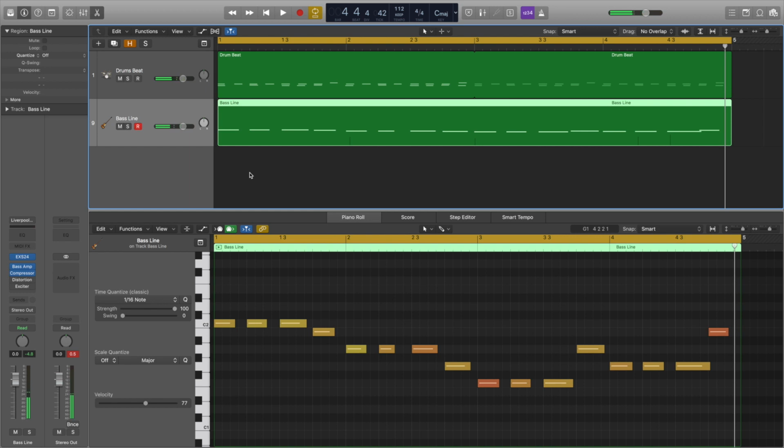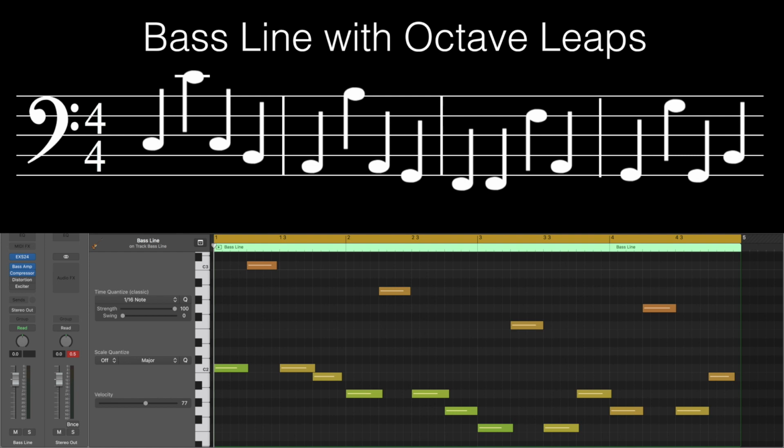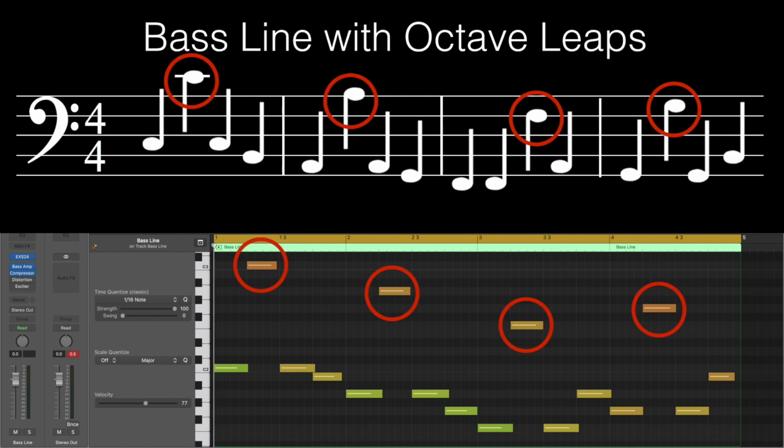It's made it a lot quicker moving and more interesting. Then, especially when I'm writing pop bass lines, I like to add some octave leaps. This just makes the music sound more jumpy and energetic, and personally I think it gives the music a really positive and funky vibe. I'm simply going to add in a few octave leaps of the root note before we get to the transition notes, like so.